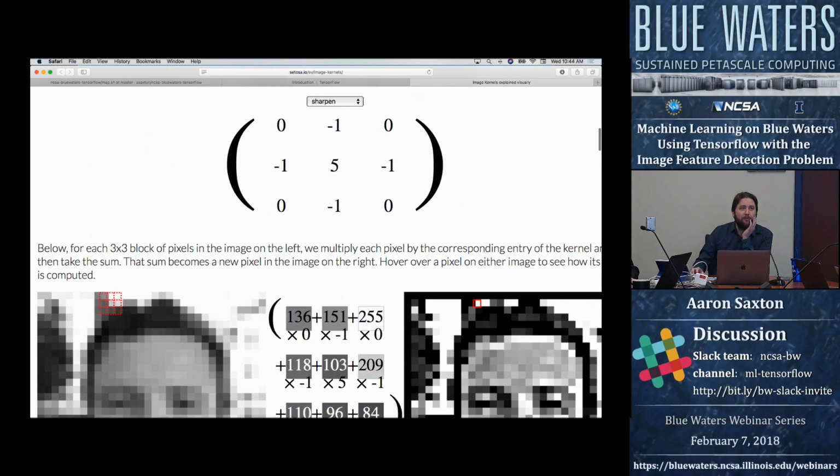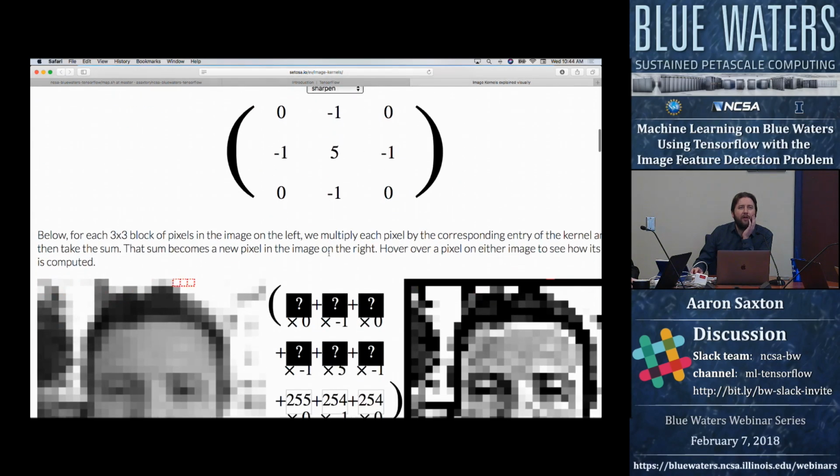We pick a pixel that we want to populate. On the input, that 3x3 stencil covers several pixels. We take our stencil and pointwise multiply the values of the stencil times the values of the image.